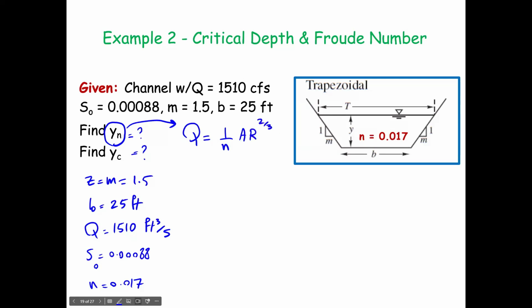R to the 2/3 is fine. Okay. And I would like to change it a bit. If you agree, I will write it like that. Both are the same. I just write it to make sure that you see different versions. I open R here and make it like that. I have Q, I have n, I have S. I don't have area and P. So I will start from here.